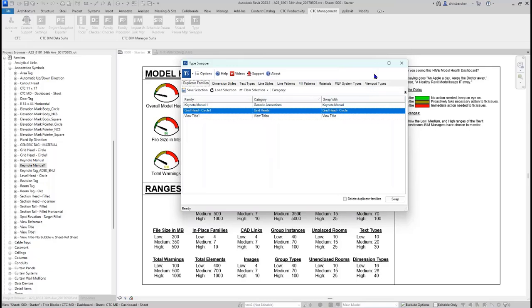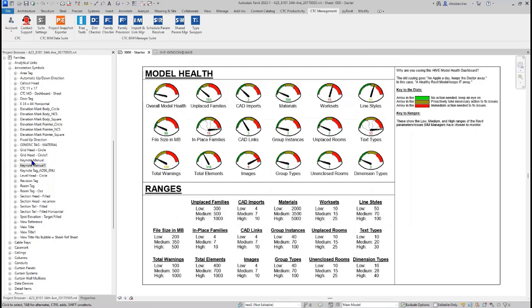Okay. Now, let me point out a few examples here that we're going to run into. Down here in my browser you can see I've got some duplicates, right? I've got grid head circle 1 and keynote manual 1, view title 1.